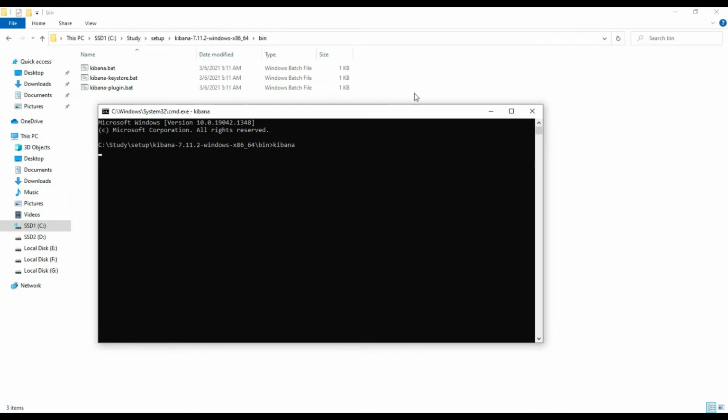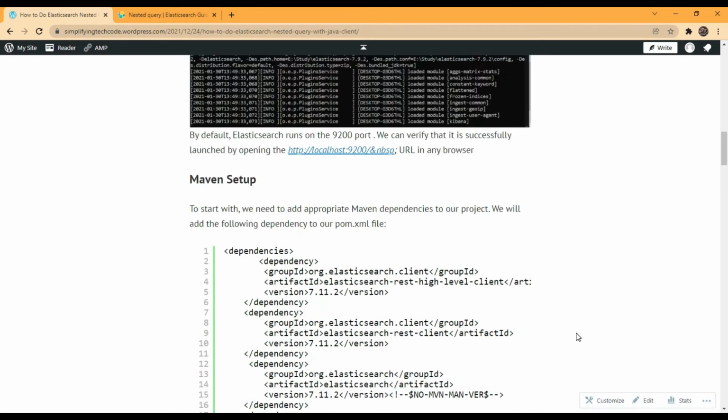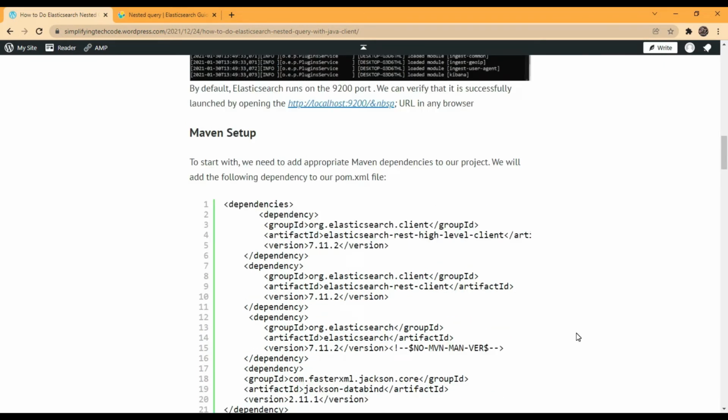Meanwhile it starts, we will set up the project. We are creating one Maven based project and adding some dependencies related to Elasticsearch, and by using this Maven project we will do the nested element search. For that, just go to Eclipse.